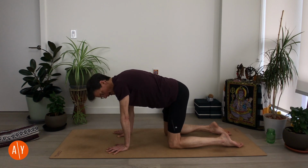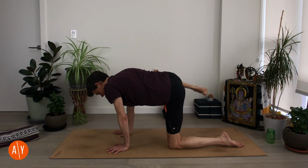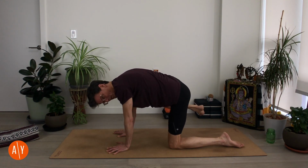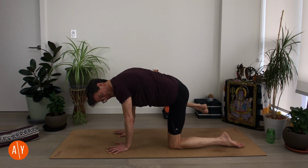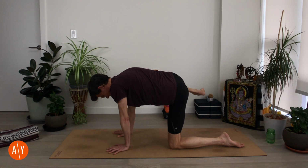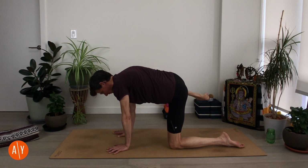Lift your right knee up off the ground, and then take your right knee off to the side. Sometimes I call this dog peeing pose. I don't really know most of you, I don't think, so I don't know if I can call it dog peeing pose, but I am. So lift your right leg out to the side, but then also shift to have your shoulders still over your wrists. This is going to really engage your outer right hip, your glute medius, glute max.